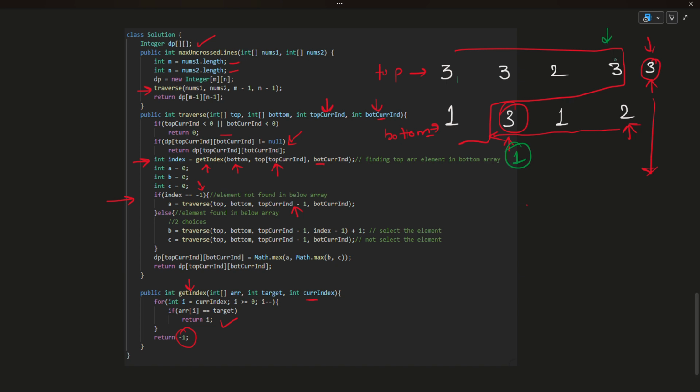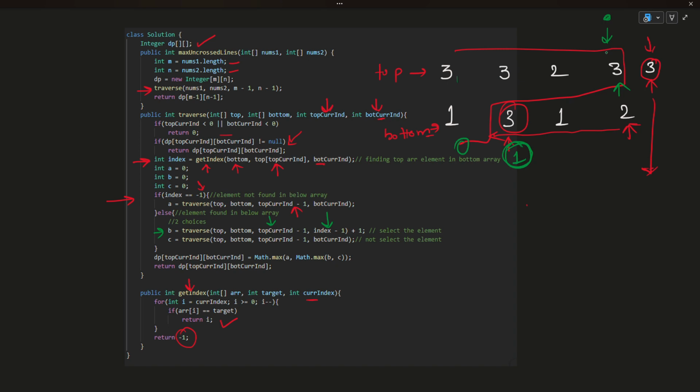Now the subproblem is from the third index of the top, and the bottom index will point to the index we found from getIndex -1, so 0. So if I select the element, the subproblem will be of the same arrays but with top current index -1, because it now points to this.